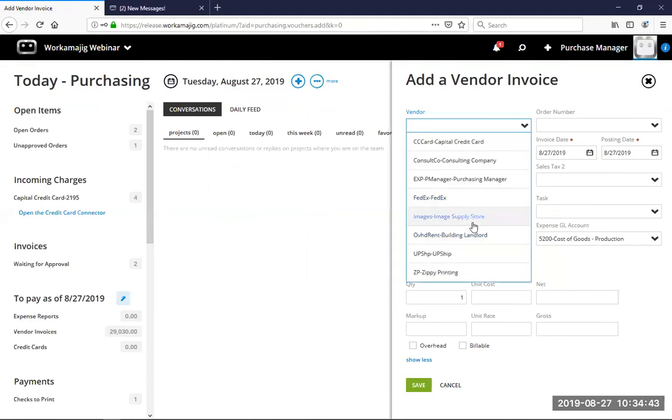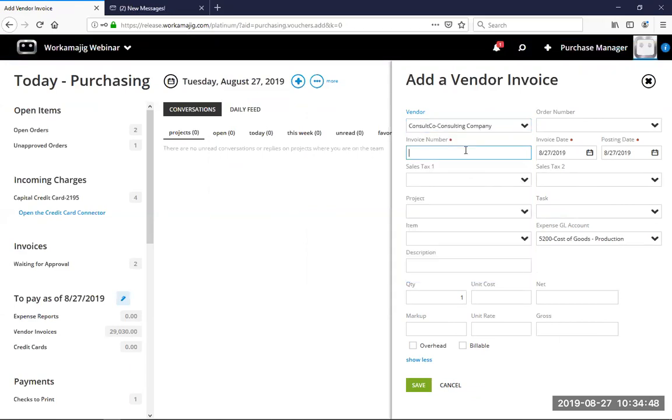And of course, if you're not doing orders, you can also create a vendor invoice to the client project. So maybe I have some consulting invoices that I want to relate to a project. That's fine. I could put this in with the quantity of work that this consulting company is doing, whatever unit costs. And there are some setup details that can expedite the unit cost and rates and so forth, whether or not it's marked up. And I can put this to any project that it relates to. I'll put this, no, I better put it back to the project one.